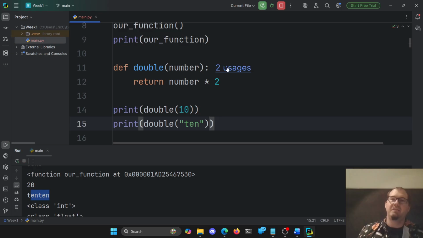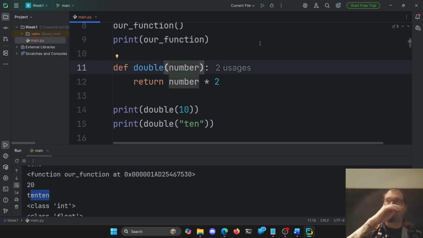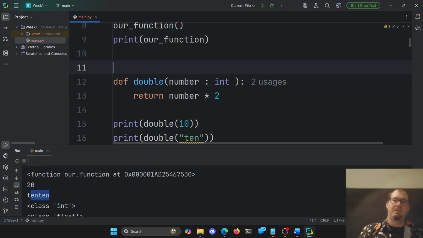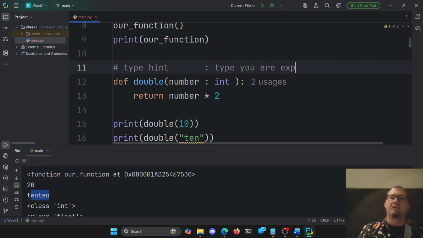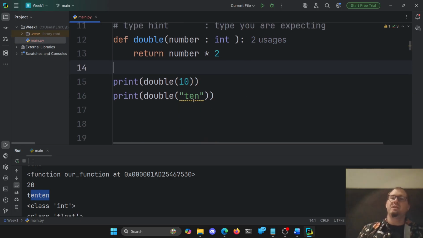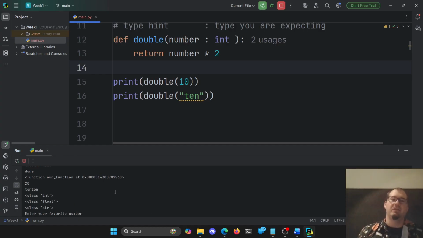Now in Python 3, it's becoming more common, still not all Python code you'll see, you can give type hints. You can say, it should be this type here. So to give a type hint, you give a colon and say int. So the type hint is colon and then the type that you're expecting. So now it warns me, it's saying, hey, expected type int, got a string instead. Still lets you run though, right?